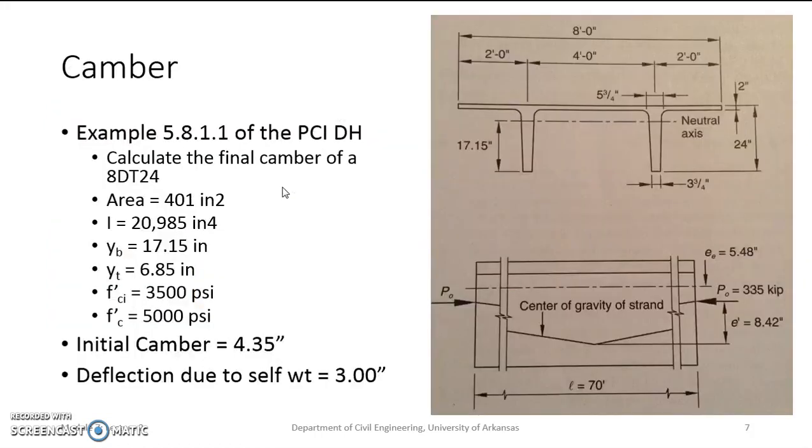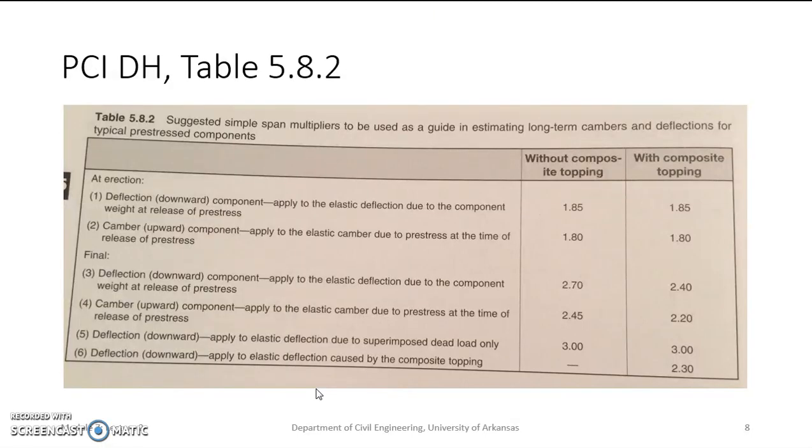So let's now look at the final deflection or final camber for our beam. We know the initial camber and we know the deflection due to self weight. If we went to our table 5.8.2 in the PCI design handbook, so this is final deflection. These are the multipliers that we will use to multiply some of our initial numbers by to get final. This is composite topping or without and with. The composite topping is a 2 or 3 inch overlay of concrete that they put on top of the double Ts to tie everything together. For our example, we're going to say we don't have a composite topping. The composite topping adds a little more dead load so it reduces the camber. So we have non-composite without. And then we also have final. So we're looking at these multipliers.